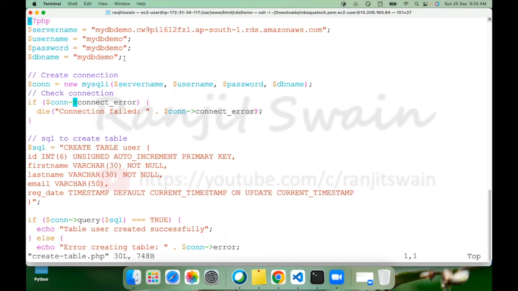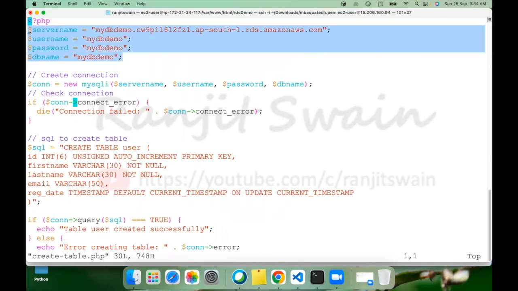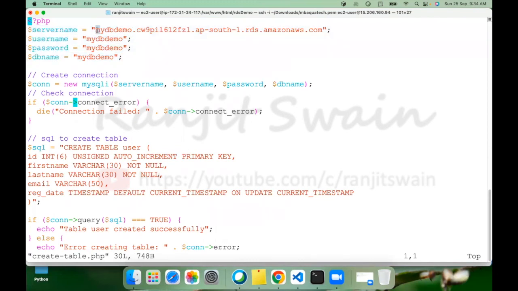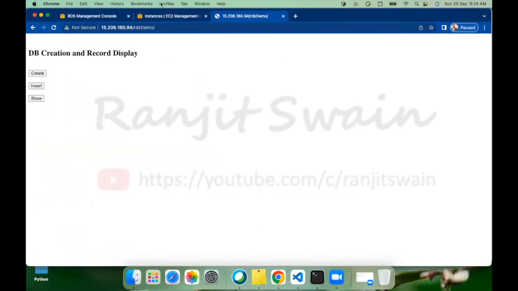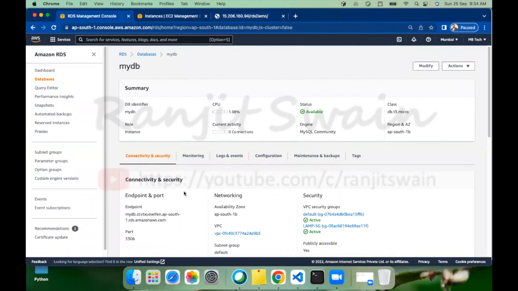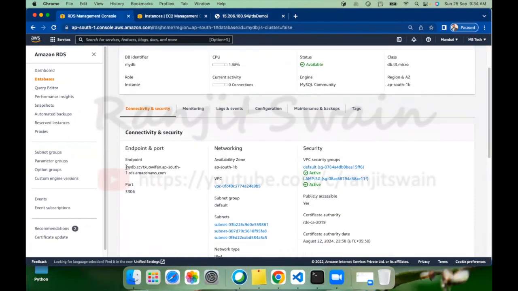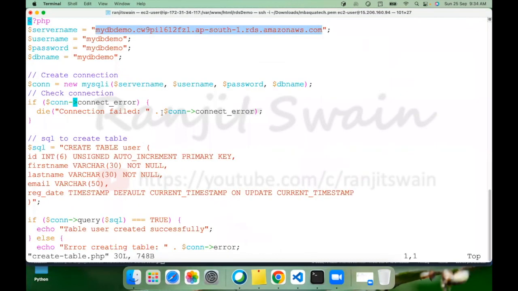So what you can see here in the PHP file, this file could be your Java file, could be your .NET file, and anything. So any configuration file, any INI file. What you have to do is use the RDS endpoint as your server name or host name. Okay, as your server name or host name. As I already have shown you, you just get this RDS endpoint from here, endpoint and port, right? So we need all this information first. Let's copy this one, go here and delete this, and paste the new one. Got it? This is pasted.